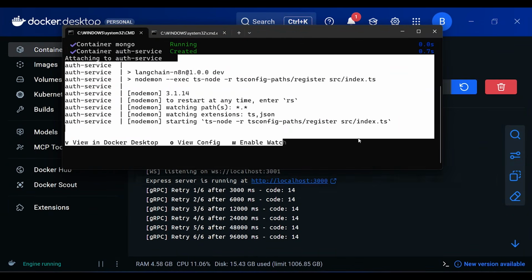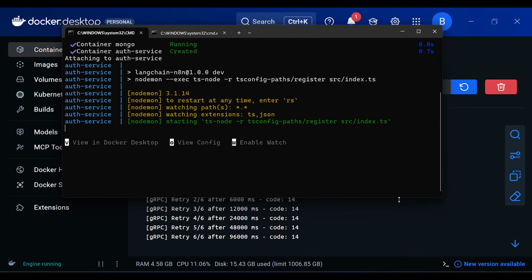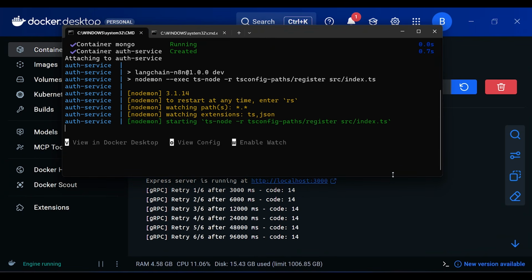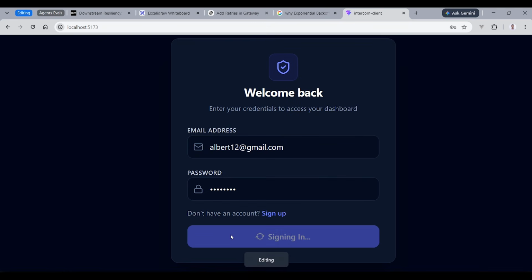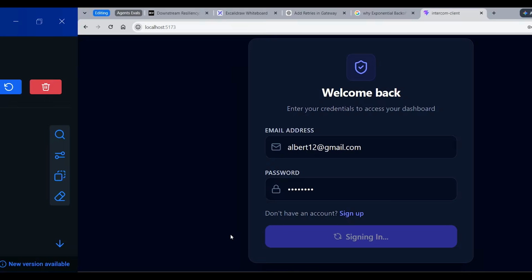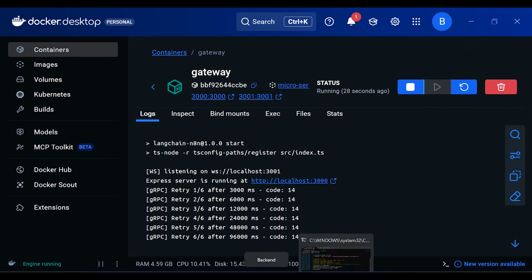You can see the auth service is still down. They're gonna retry after 96 seconds. Okay, I'm waiting for the auth service to be up so that the user can move onto the dashboard.